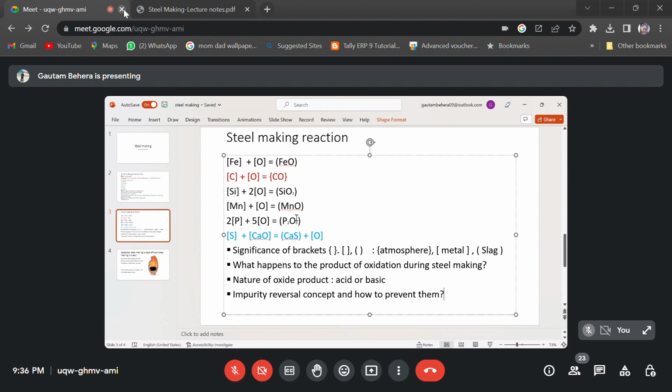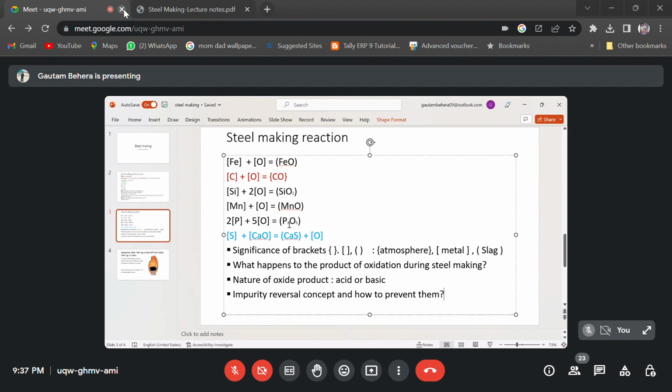First thing is you try to remove all the impurities. Impurities will go to the slag phase. Then the second concept is you reduce the activity of those compounds in the slag phase so that they cannot come back again into the metallic phase or steel here. So how to do that? The answer is very simple. You try to react those impurities with the opposite nature impurities, right? If an impurity is acidic in nature, you try to react with base, it will become stable there. Its activity will go down. If an impurity compound is basic in nature, you try to react that impurity with an acidic compound. So it will become stable over there. The activity will go down. So it cannot come back, right?